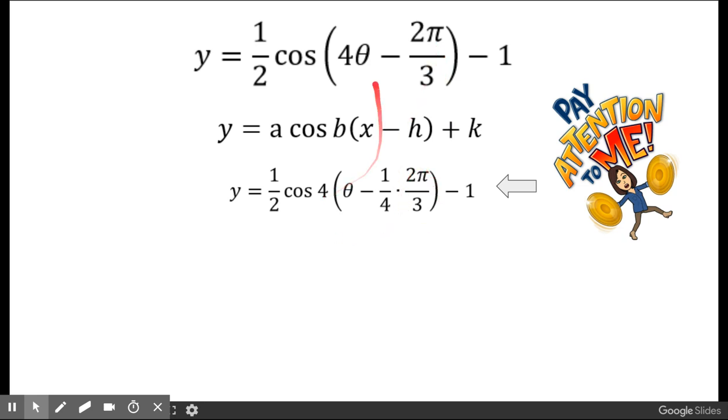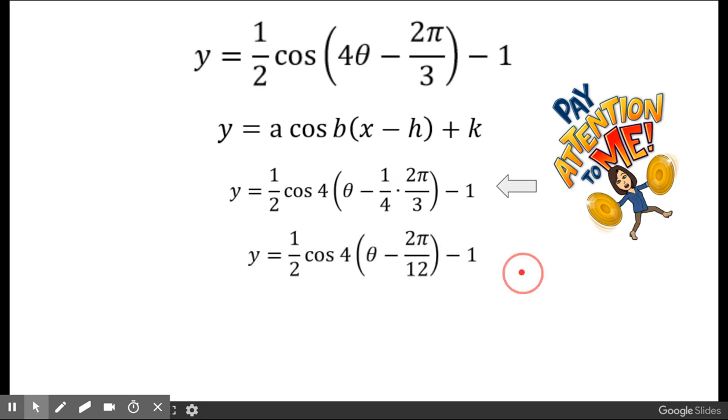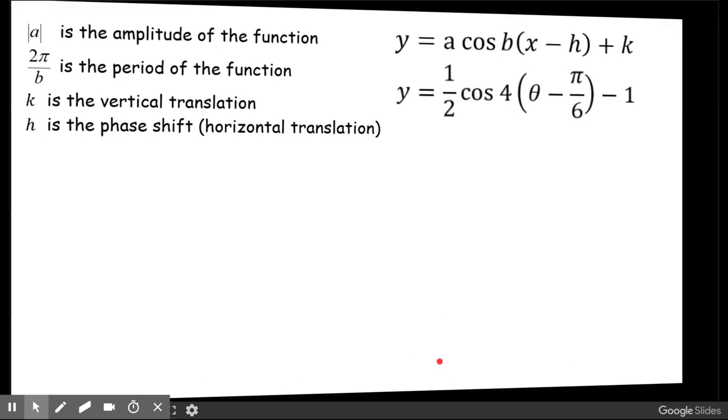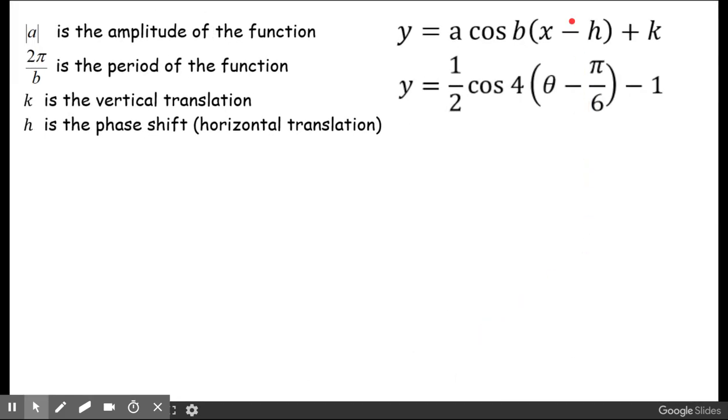So just keep in mind, whatever value is here, you put out front, and then put the reciprocal of that number in front of the second part of the term. Simplify that, and now we're in the right format. All right, so we have our format.